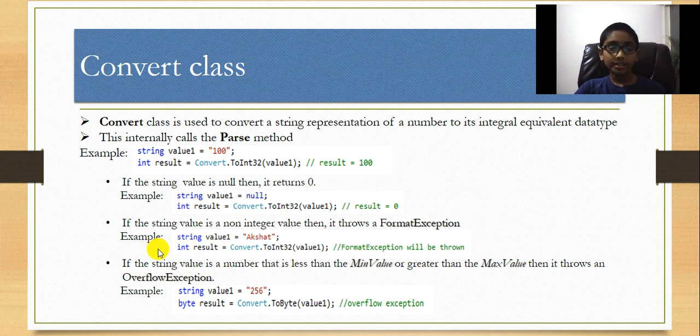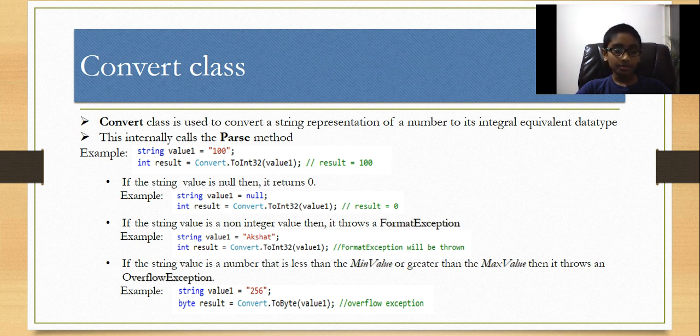For example, here I'm declaring a string and assigning it the value of akshat. That's again not a numeric value, and not what an integer can hold. After that, I'm declaring an integer and converting this string to it. There will be no error at compile time, but there's going to be an error at runtime.